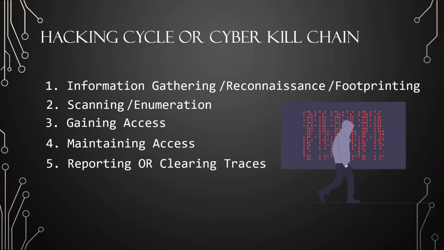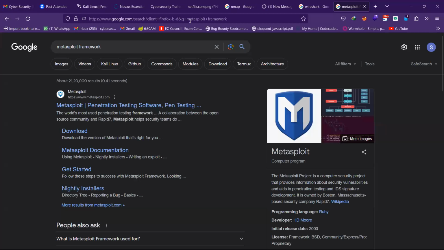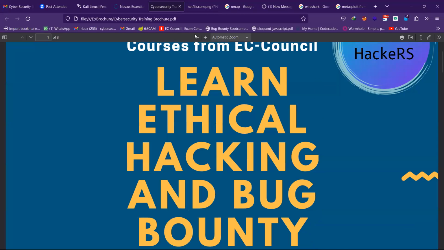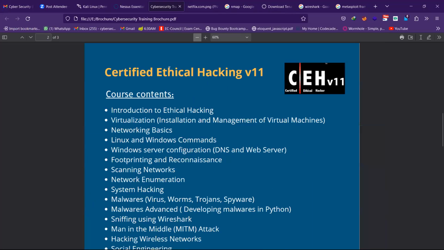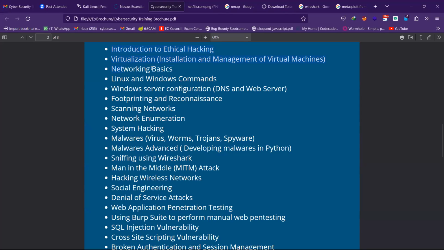Since not everyone might be from a technical background, don't worry, guys, if you're completely new to this domain or have no knowledge of computers, because this course also includes a few prerequisites. When you want to go into cybersecurity, there are a few important concepts you have to know. Basically, you need to know what IP addresses are, what IPv4 addresses are, what a DNS server is, what a DHCP server is, what these protocols are, what ports are, what the TCP protocol is, and what the UDP protocol is. All that is included in the course itself. So we have a concept called networking basics where I'll explain all that first.